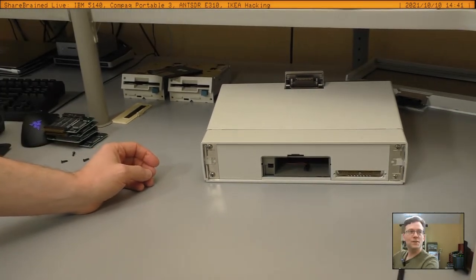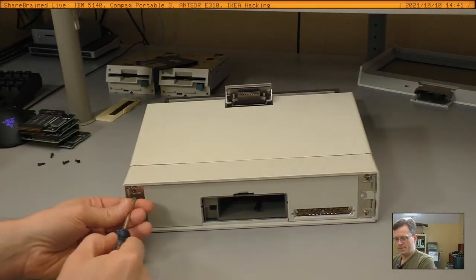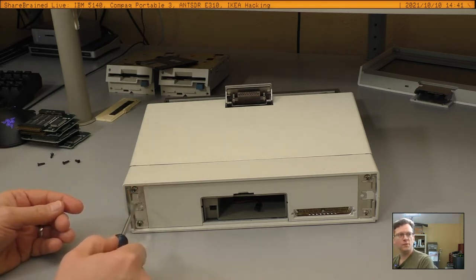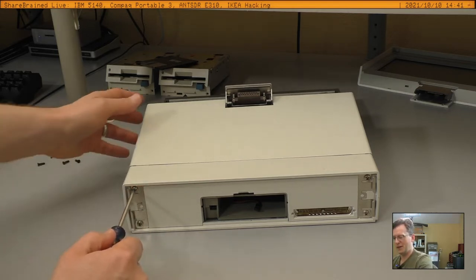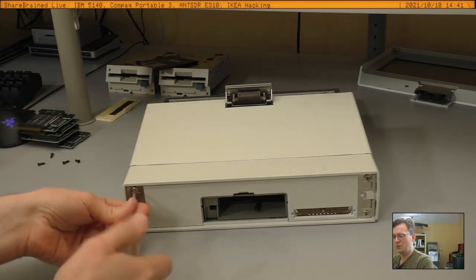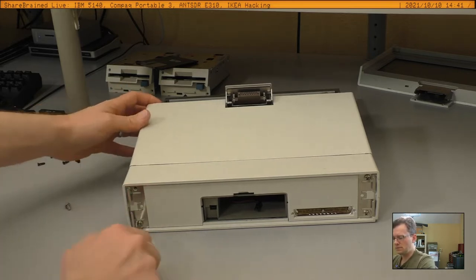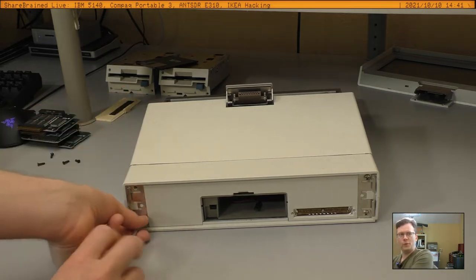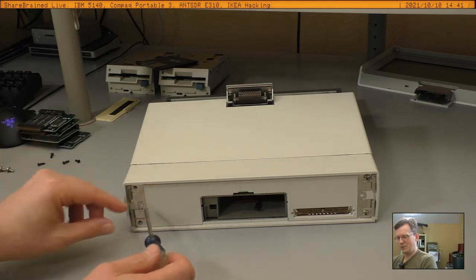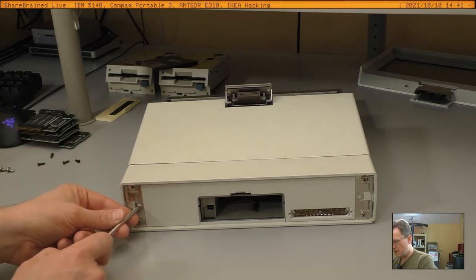Important to make zoom noises. Okay. And I think these might actually be the same on both sides, which is convenient, I guess, for their manufacturing. They only have to build twice as many of one part instead of half as many of two parts. Although for what IBM charged for hardware back in the day, I don't know that they were sweating that kind of thing too much. Oh, you bastards.